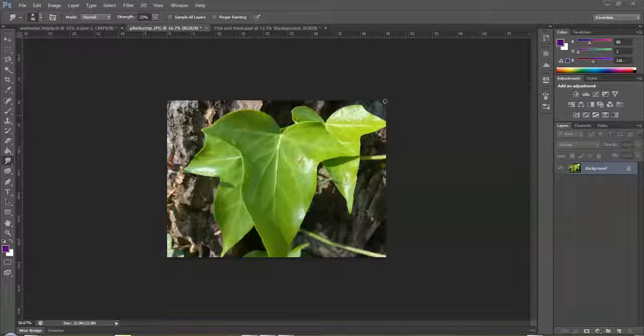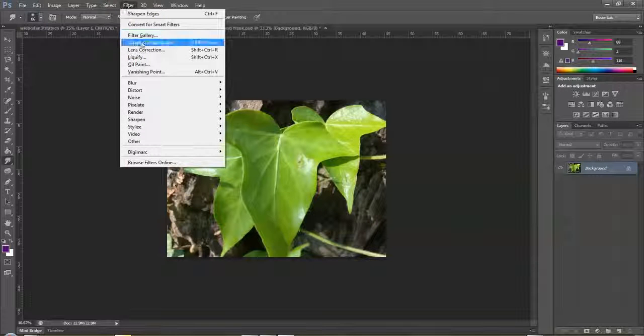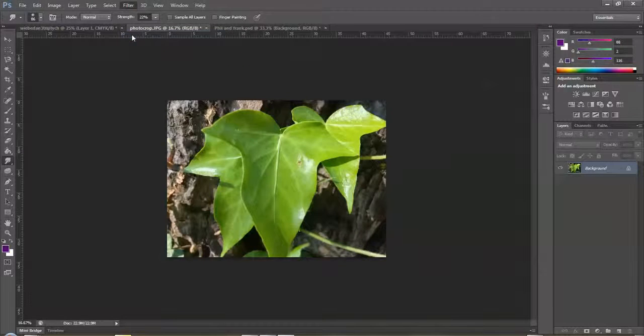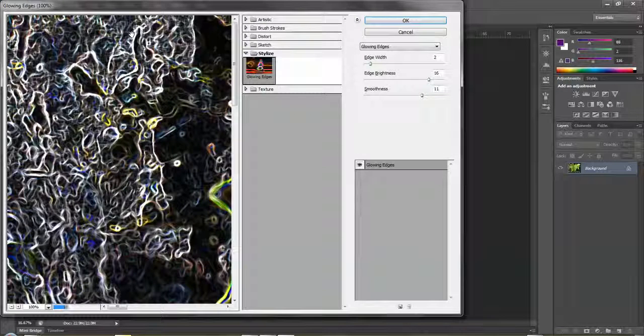Welcome. In this tutorial, we are going to take a look at the filter gallery, and that can be found under the title filter up in your menu. And we're just going to open up and take a look at the filter gallery. We'll look at some of the other things you can do in another tutorial, but we'll concentrate this time on this one. So the filter gallery will open up your picture and display it in this window here. And it'll apply whatever filter was on last, so that's okay.